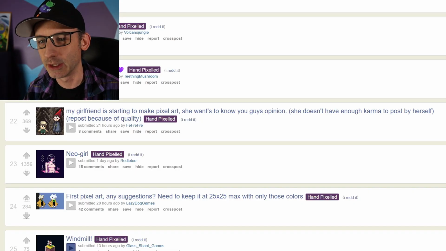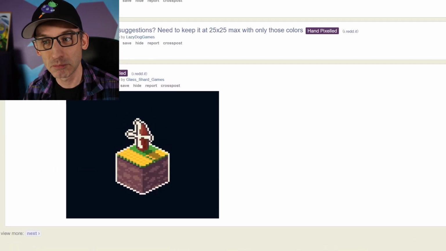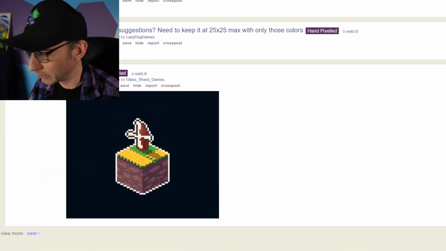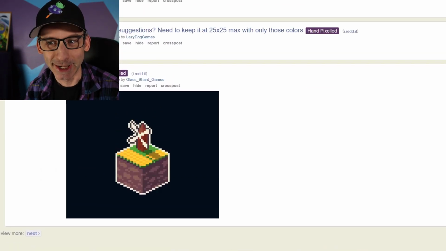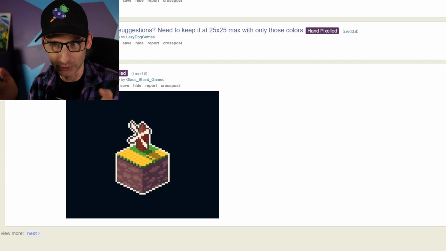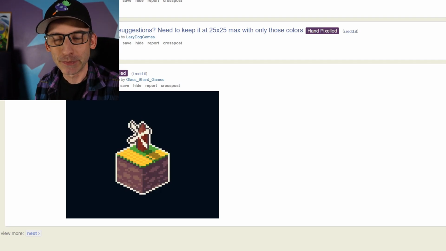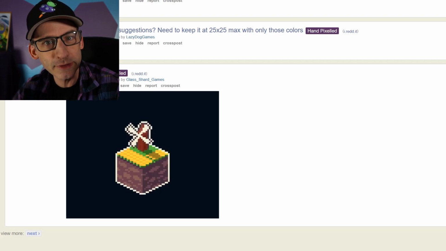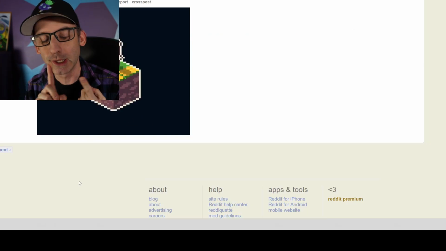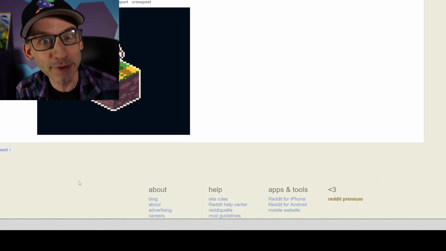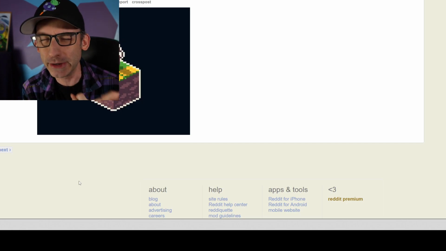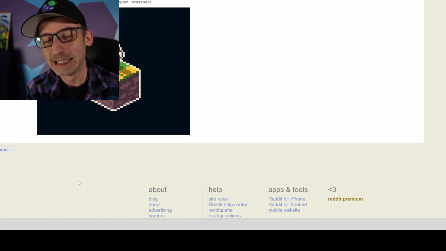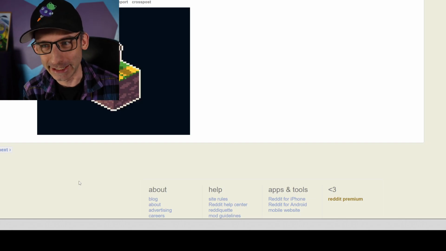Now let's look at this one, the windmill. This is a perfect example of one that's obeying the grid. So we have our chunky pixels all over the place. They're all in their proper gridded space. All the grid is the same size. That's a key part of any grid. Every square has to be the same size. Any pixel art that has variable size pixels, that's a big violation of that rule. So if you're going for the best pixel art, you don't want to be breaking that rule.